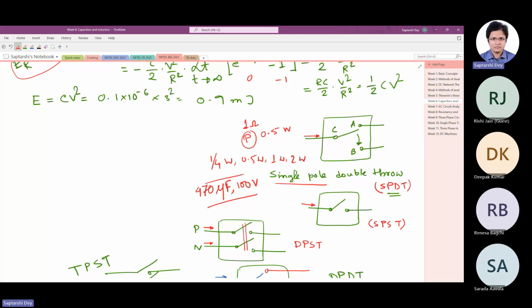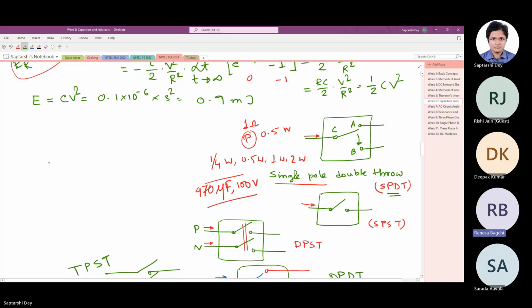Okay, so I said that we will discuss a little bit about the single pole double throw switch. I think you know about those lighting systems where you have two switches for one light. Maybe the light is somewhere in your staircase and you can turn it on and off from both the ground floor and first floor. And you will be amazed to see that sometimes you so-called turn off a switch and the light turns on. Somehow you so-called turn on the switch and the light turns off. This thing happens, right? We'll look into the circuit, how that is made.